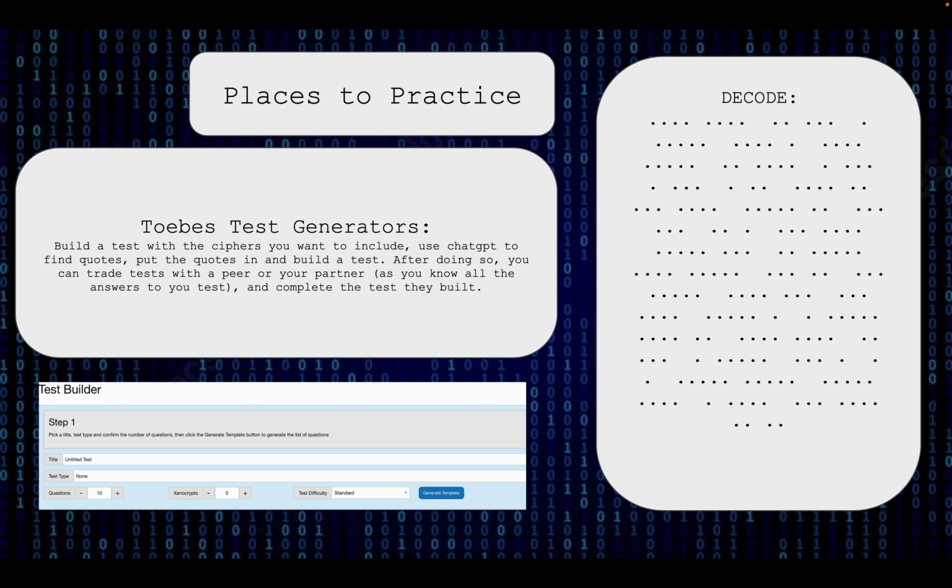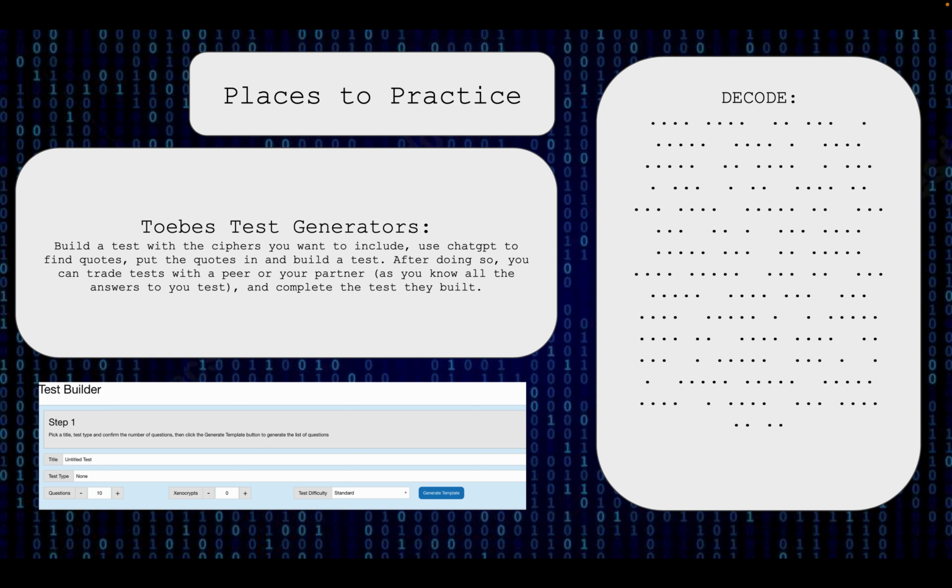To find quotes that you want to put inside, you could ask ChatGPT to generate a few quotes, a reasonable amount depending on the cipher. You can include any cipher that you want, including aristocrat, Caesar, Tapcode, and even dancing men. So, whatever cipher you want to practice, you could use that. Especially if you want to practice Tapcode.